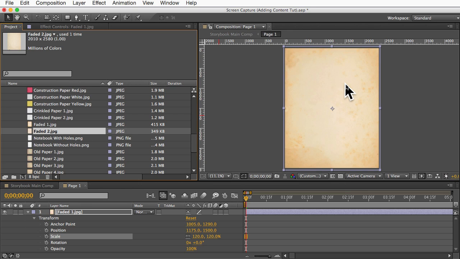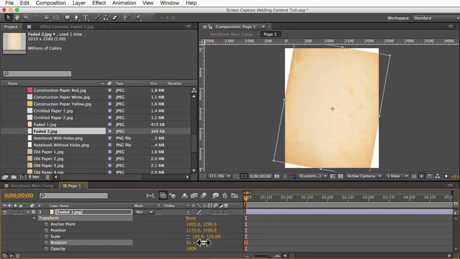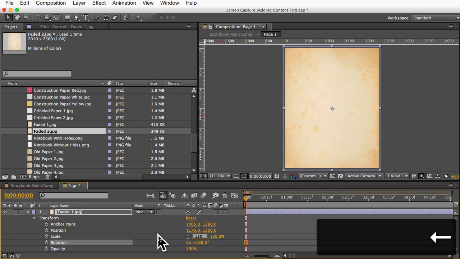And since this page has some splotches on it, people might notice that this paper looks the same on every page. So something you can do when putting the same paper texture into all of your pages, you can flip some of them or rotate some of them just to sort of break up that repetitiveness. So open the layer, and under transform you can increase the rotation and turn it 90 degrees, and you can flip the page horizontally or vertically by unlinking the width and height scale properties and then making one of these values a negative number.